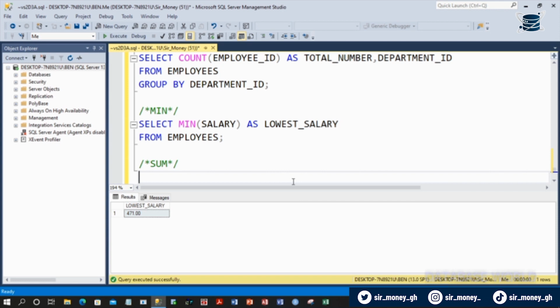Let's check with sum, right? With the sum, we want to check the total salary in each department. That means all the people in every department. So let's say we have about 5 people in department 1. It should sum up all their salaries for us to see. So we sum the salary as total salary. Then we will group them according to their department IDs.